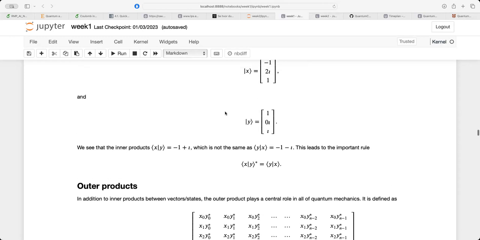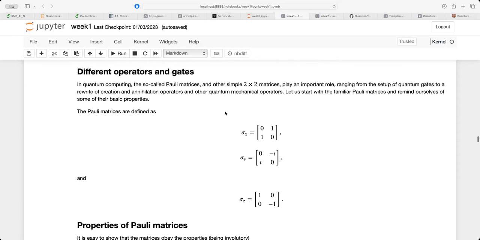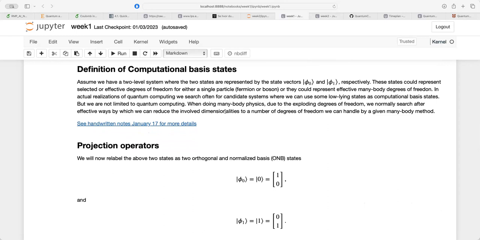So the first thing we did was a repetition of linear algebra, and I'm not going to repeat that. But what we did, besides a reminder of the Pauli matrices, was a definition of a computational basis. So I'm going to dwell a little bit on this, just a few minutes. The reason for that is that when we want to realize these systems experimentally, we're actually looking after discrete states in a many-body system. This can be superconducting systems, it can be ion traps, it can be electron traps in small regions, so-called quantum dot devices, etc. And in all of these systems, these are complicated many-body systems.